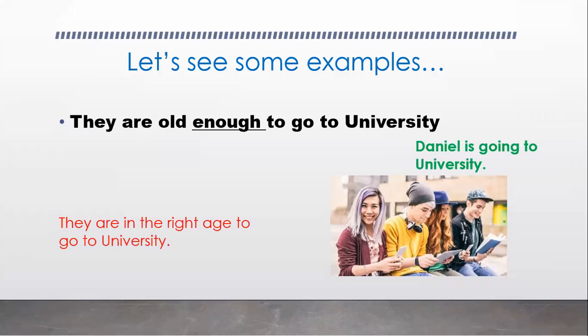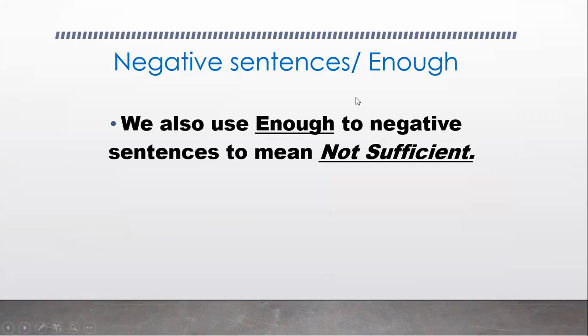But let's see, imagine Danny is going to university at his age. I think Danny is 10 years old, right? Or 11 years old, I don't know. But imagine Danny wants to go to university at this age. Wow, it would be impossible, right? So there are some exceptions. Some people are very, very intelligent, but those are exceptions. Yes, it's very difficult, Danny, in that case. So this is an example.